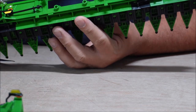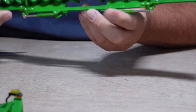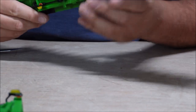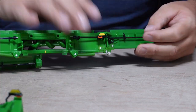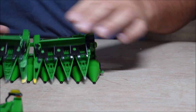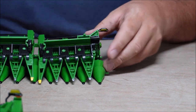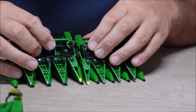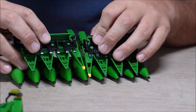You've got the augers here, or the hydraulic deals, which this should fold. Just have to kind of figure out how you do it. It's supposed to fold. There you go. You just got to snap that locking piece off. Just kind of come out and over. Got to line up your pieces there. There you've got a folding corn head. It's got little tabs you're supposed to rest these on, but they don't rest too good.